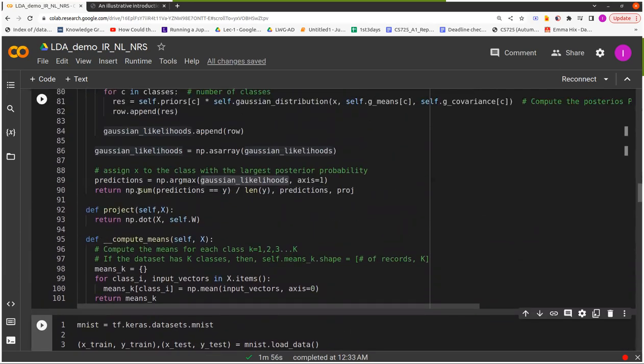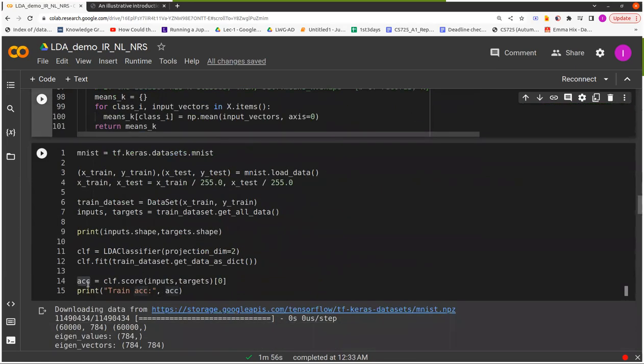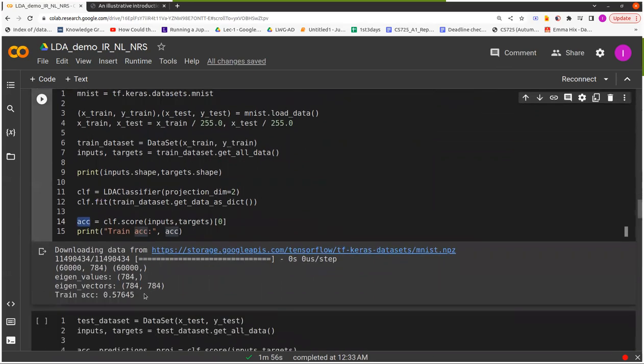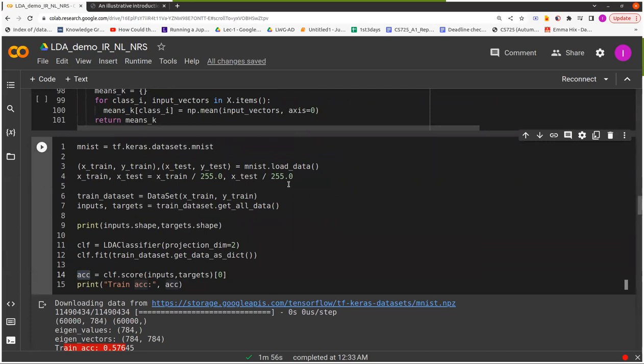So you will see in the scoring function that it's adding up all the cases where the predictions match the label and then dividing by the total number of items. And that gives you the accuracy. So it is computing the accuracy. And what this tells us is that the training accuracy is 0.576, so 57.6% when you have the data set being projected down into a two-dimensional space.